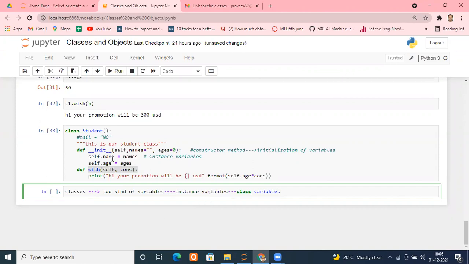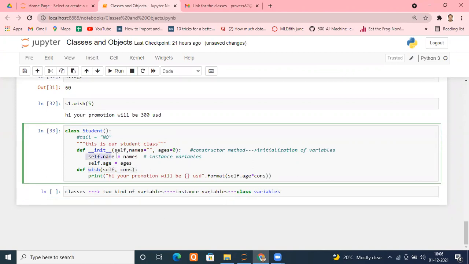One is instance variables, as we saw, like self.name, self.age. These are your instance variables. Whenever I create a new instance, these variables will be saved at a new location. Suppose there is name, and I create 3 instances of the student. So that name will be saved at 3 memory locations. Is it fine, everyone? Because that was at instance level. So it will be saved at 3 different memory locations, and we can change the value of name and age because these are per instance.